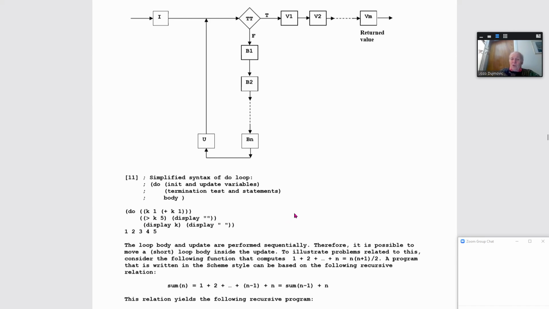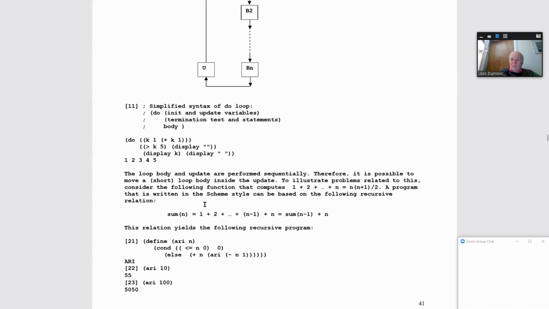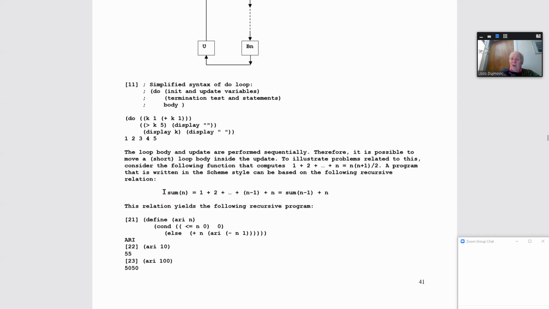Now, to show you a little bit the way this works, we have here an example of computing an arithmetic series sum. So if you compute 1 plus 2 plus 3 plus n minus 1 plus n, this is obviously the sum of n minus 1 components, from here to here, plus n, which is the last value.